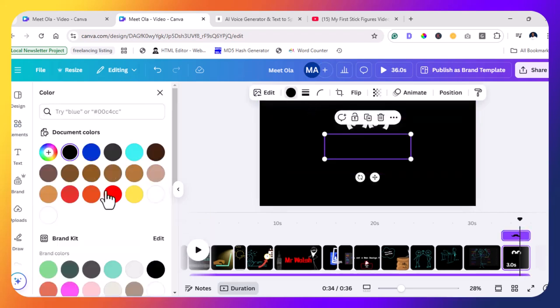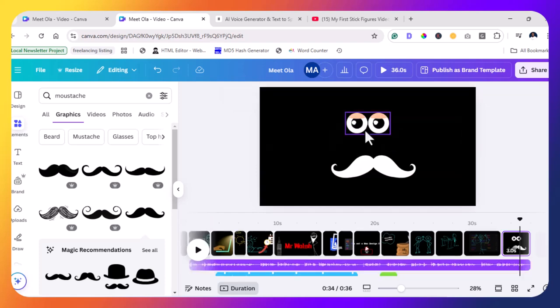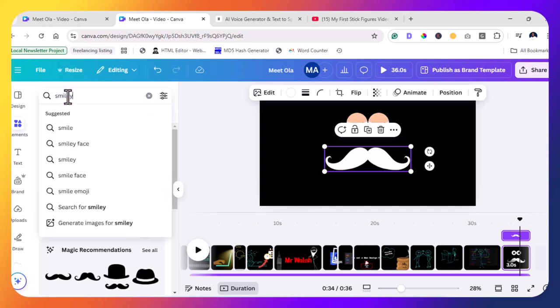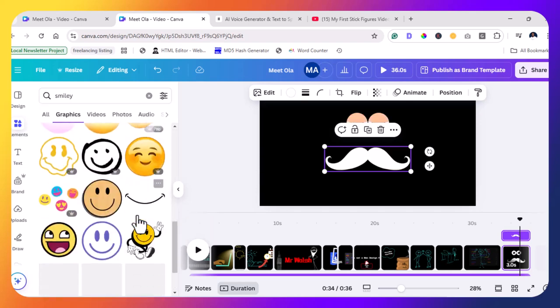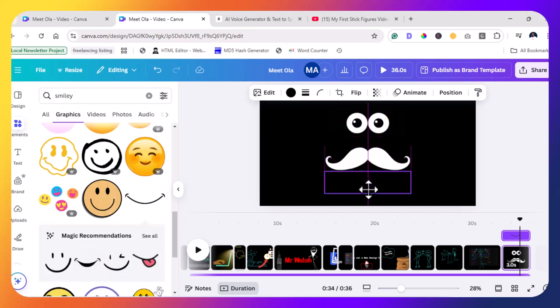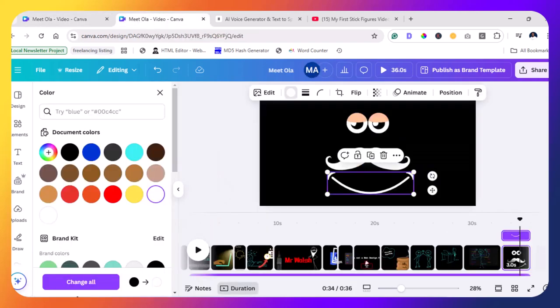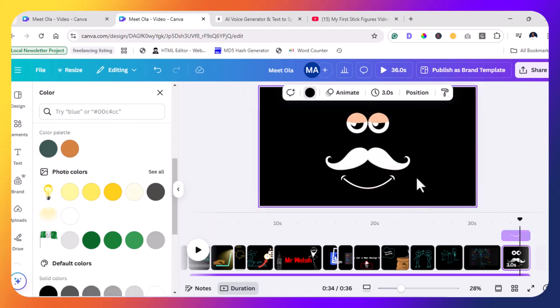So this would work. Smiley. This. White. Okay.